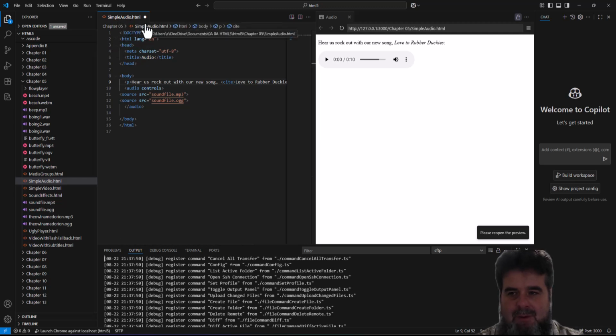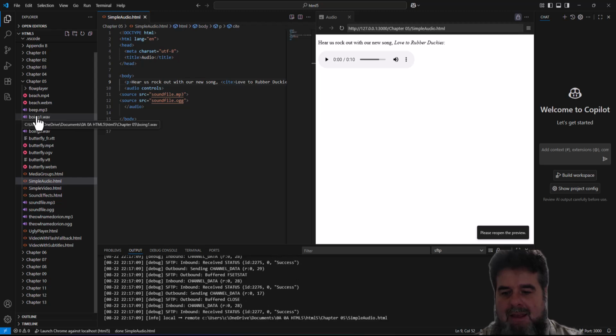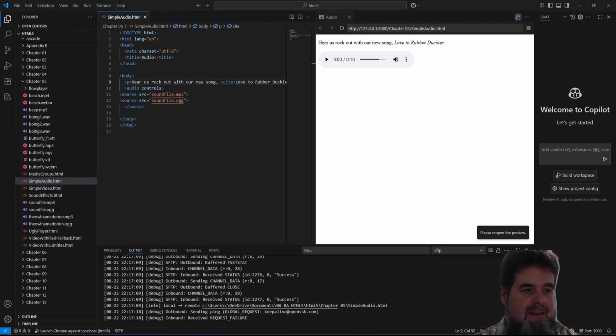We know it's not saved because of the little dot. That's probably going to go away. So I'm going to say File, Save. And the moment I do that, see all that activity that happened down at the bottom of your screen? That means something happened. And you could actually look at this log file and figure out exactly what happened. Also, you'll notice that the little dot up on the tab next to Simple Audio File is no longer there.